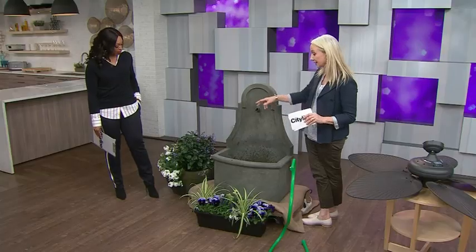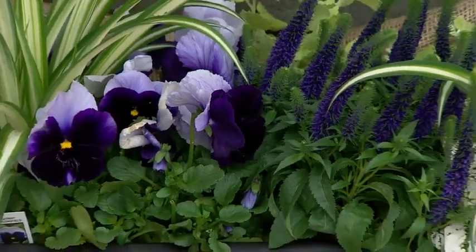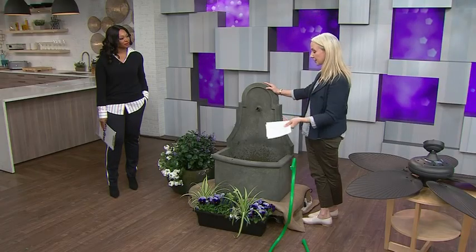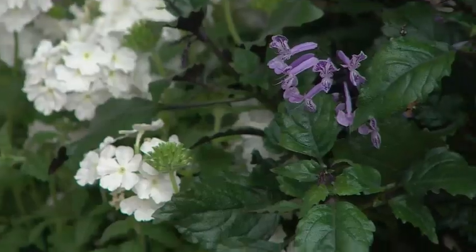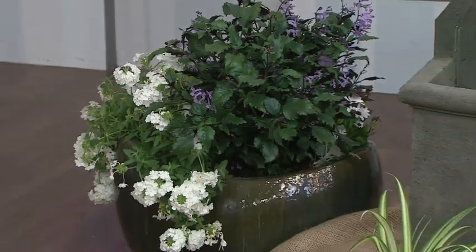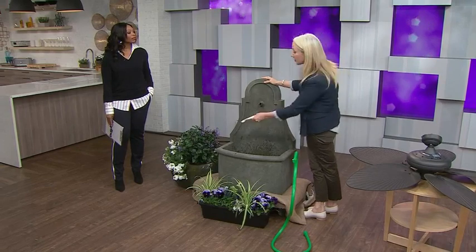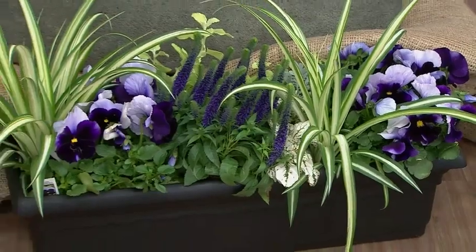The other thing I want to talk about are the plants, because you can do so many things with your plants in your backyard to make the space feel cooler. Things like ivy on your fence will go a long way. A florist told me one of the tricks is to plant with really cool-toned plants — things in purples, whites, and greens — and they will make you feel like you're in a shade garden. Even the planters: go with cool colors, stay away from hot reds, yellows, and oranges. Stick with green ceramic pots instead of terracotta pots.